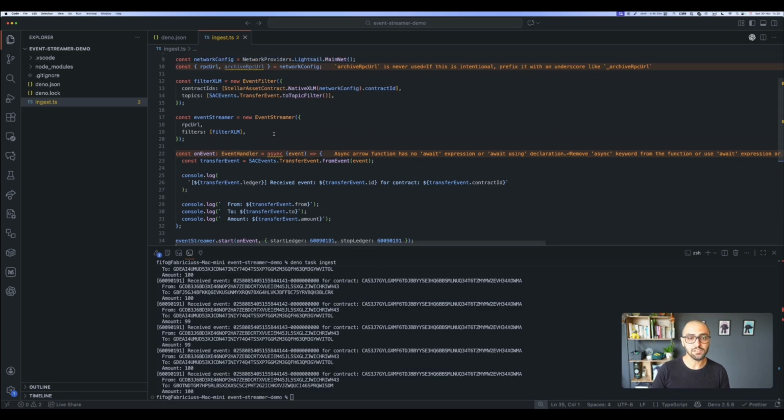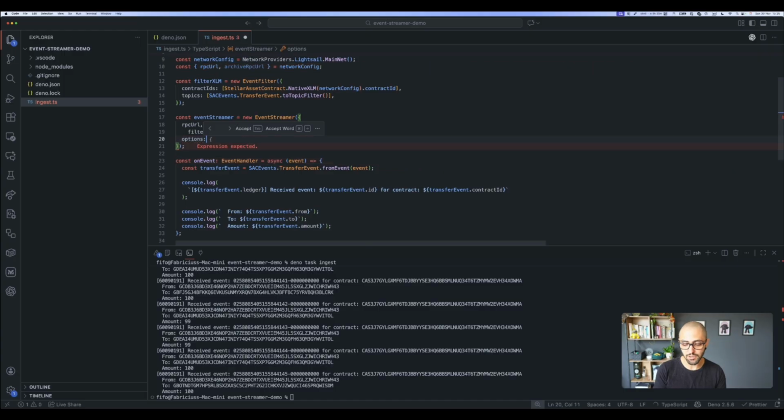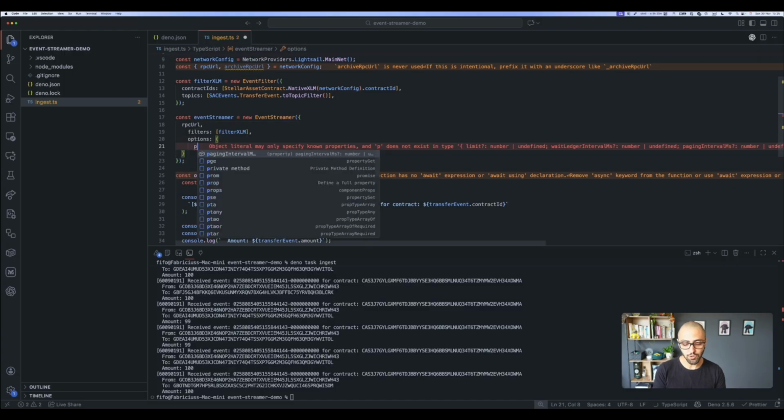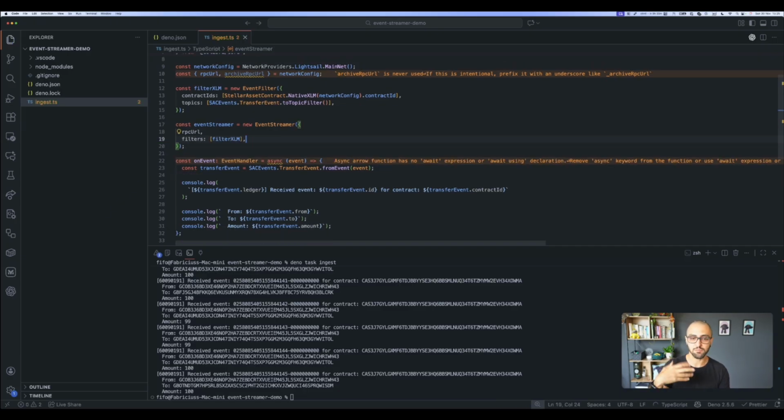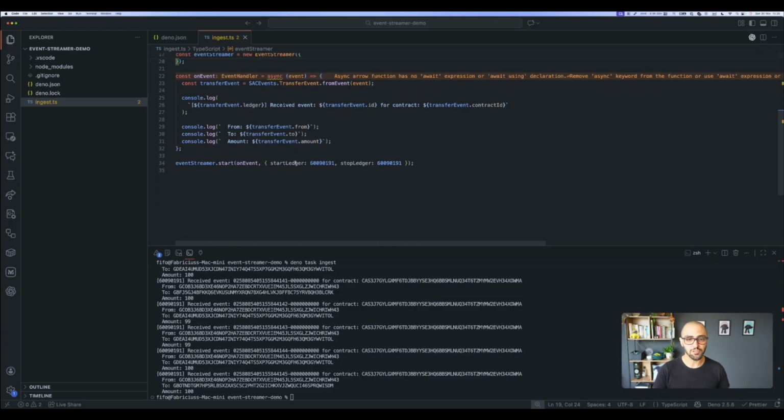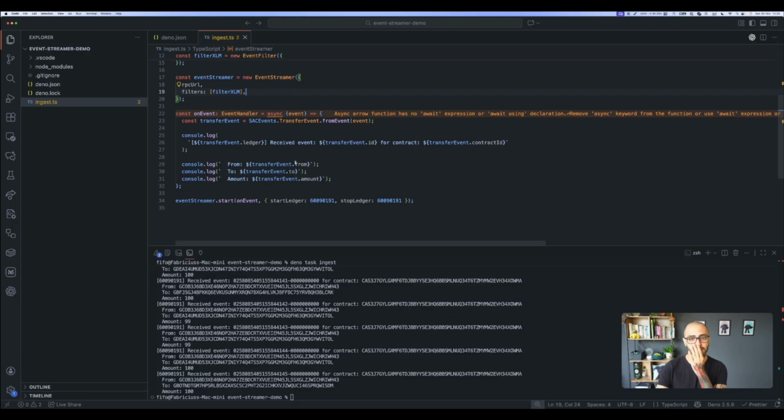You can also come here in the event streamer and you have a bunch of options that you can customize. Like, for example, the paging interval, the wait interval in between blocks. So these should be modified with some care, because you could be hitting the API rate limits if you're using public infrastructure. So it's here as a convenience. If you're using your own and you want to ingest much quicker or use different setups, you're free to do that. So live ingestion, very simple. You can filter by the events you want. You can look for those.